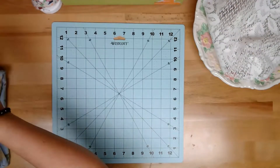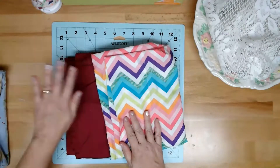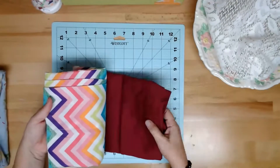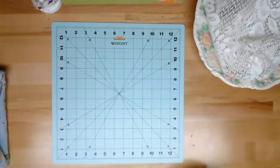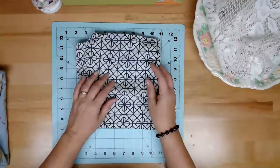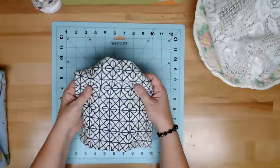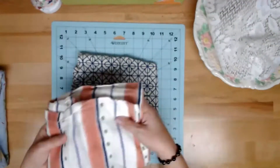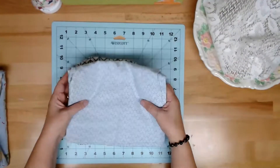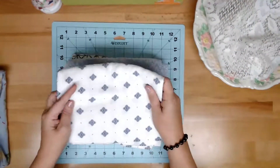I found quite a few pillowcases that would be useful. I thought these would go great together on a journal - if I wanted to use one as a spine and one as a cover, or a layered spine, something like that. So I've got the stripes and the solid. And then some of these - it's just a pattern - reminded me of an old book pattern. You know those old books where they have the cover and then a solid colored spine? If you look at them as fabric remnants instead of pillowcases, I can get at least two to four journal covers out of this after you take the pillowcase apart.